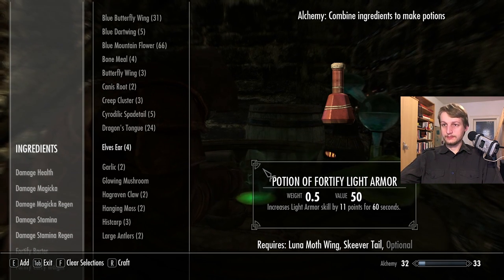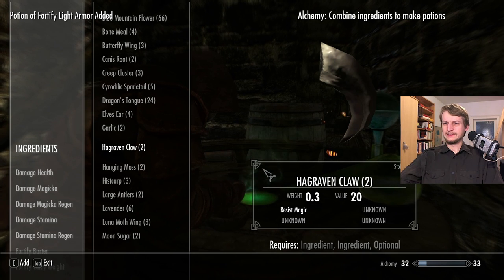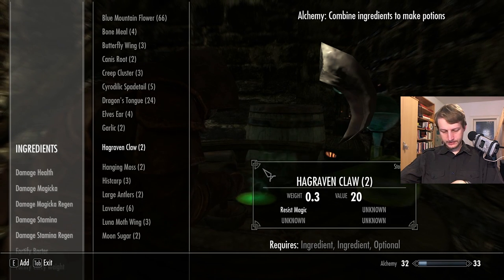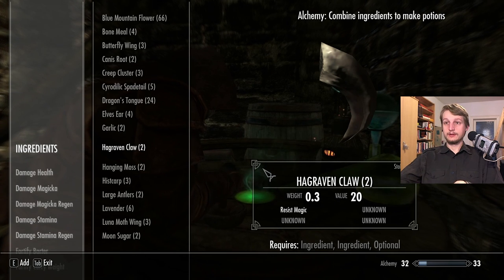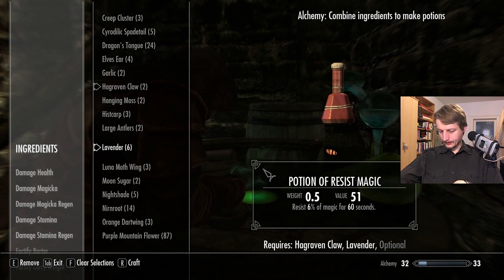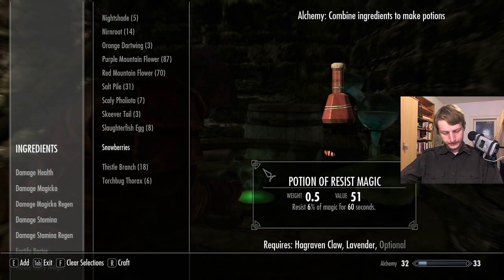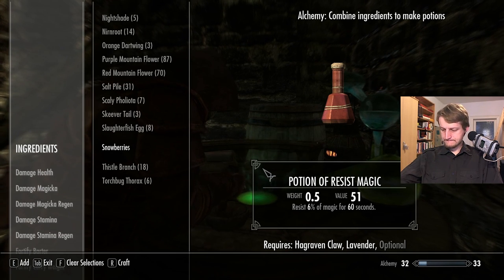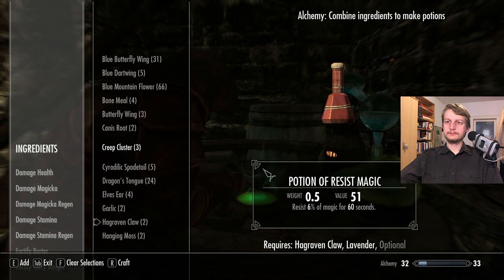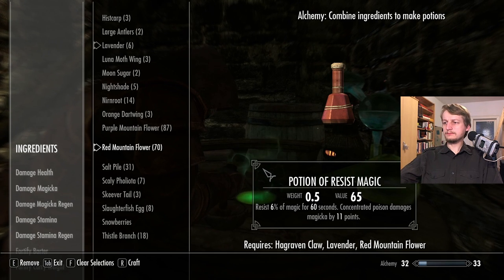Skeever tail. Glowing mushroom. Whatever. Hagraven claw. Resist magic. Do I have something like that? Lavender. Yes, lavender. And this should resist magic. And something of ravage magic. I have whitecap. I don't have whitecap. Do I have another ravage magicka? Yes, red mountain flower. Yes, let's craft it.